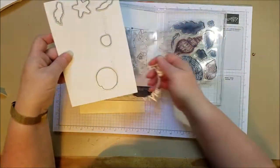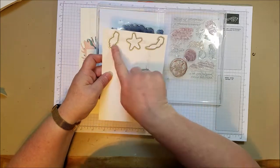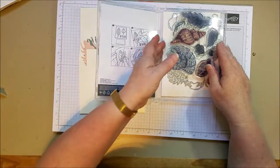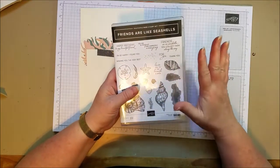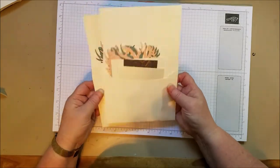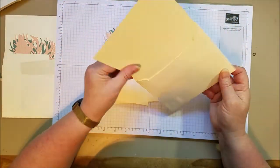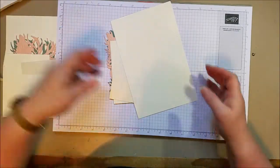And then you've got these other dies that cut out the other stamps, like the starfish, the sand dollar, and some of the seagrasses, and one more shell, the littler one. So anyway, it's a really fun set to work with. And then the embossing folder is great too. So it's kind of a three piece stamp set, stamp bundle, I guess. It came out a couple catalogs ago, so you can even look back and see a lot of samples for this one online, I'm sure. Friends Are Like Seashells. I know I've used it a lot myself.